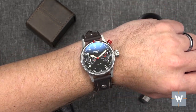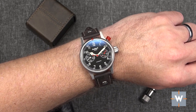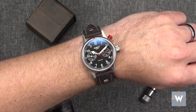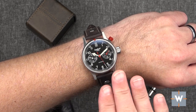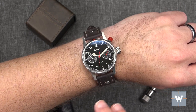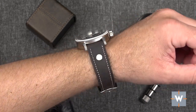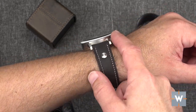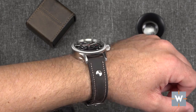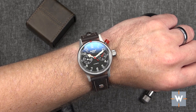I think once this leather strap breaks into your wrist and your wearing style, if you wear it fairly tight or however you have it on your wrist, it will sit on your wrist just fine. Again, it's a fairly thick watch, so putting it under a dress cuff may be a little bit difficult, but it's a pilot's watch. It wasn't designed to be a dress watch. I like the lugs. I like the look of the way those lugs just come out from that slab side. So wearing comfort, because of the long lugs, I think it wears just fine.